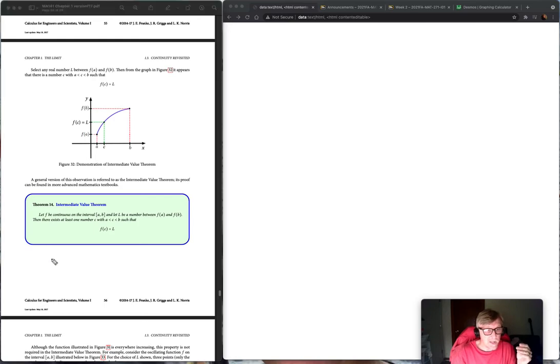And this is coming in Lab 1.3, so you definitely want to familiarize yourself with this theorem. It's kind of like a common sense idea. If there's y values in here, then there's got to be at least one x value that has this y value. But again, the function has to be continuous on a closed interval. This has to be true, otherwise the theorem doesn't apply. So just make sure that you're aware of that.